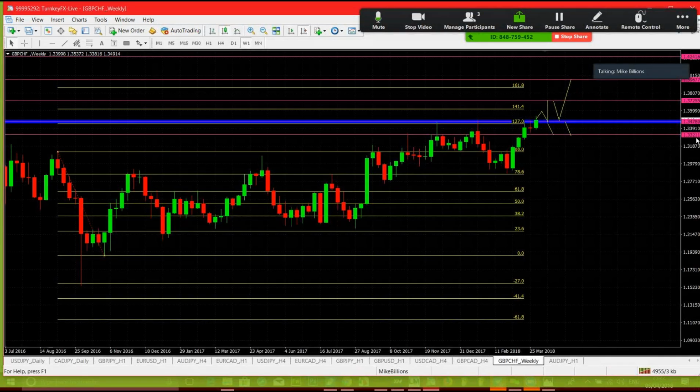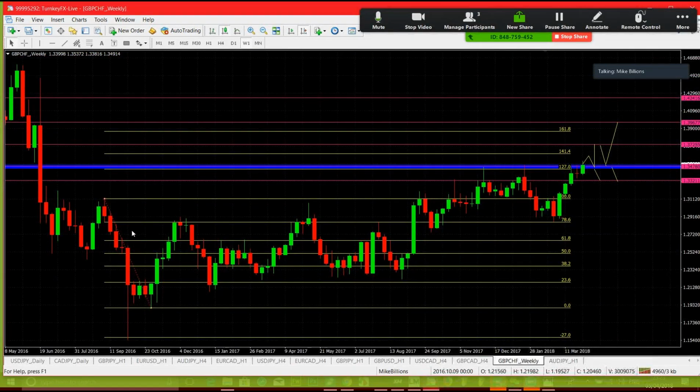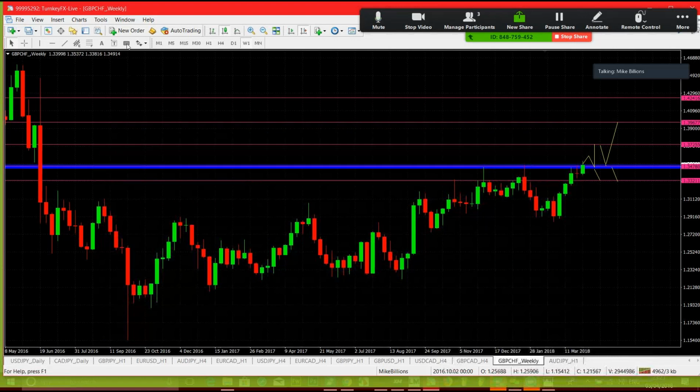But what I tend to do, I may have those levels as my TP, as target, but I wouldn't expect price to always get there. So I would take profit part way. Like for instance, let me look for a good one that obeys the law of Fibonacci now. Okay, let me use this one.